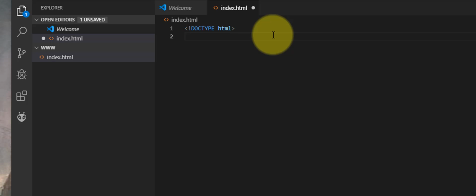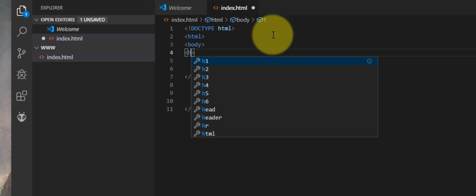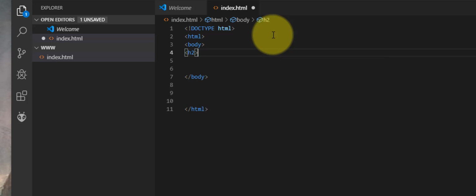So that's my declaration that's going to tell the browser that we're intending to use HTML5, because if I'm not using HTML5, that really doesn't do anything. The website will work without that up at the top. Now I have my HTML tags, and inside the HTML tags I have the body. And then after that I have H2 or H1, so this is just a header.